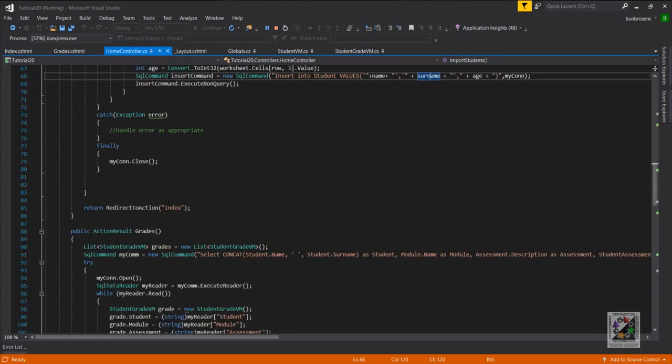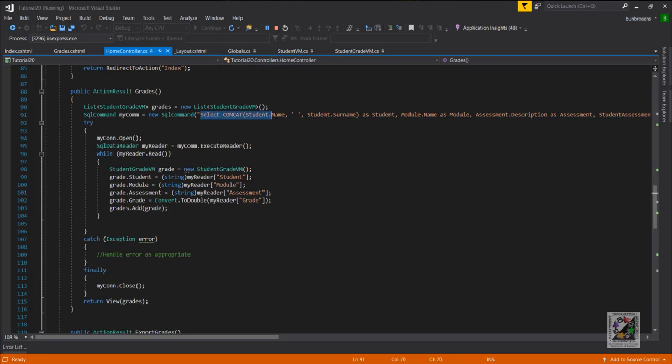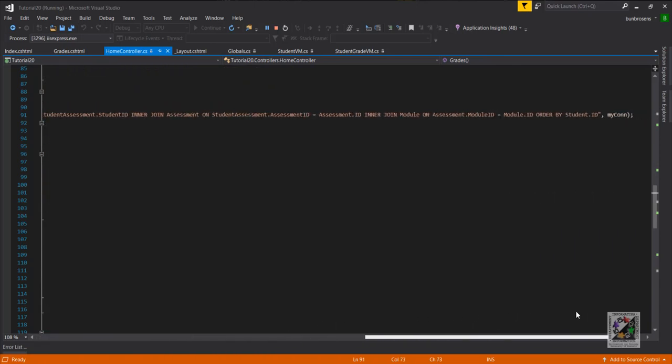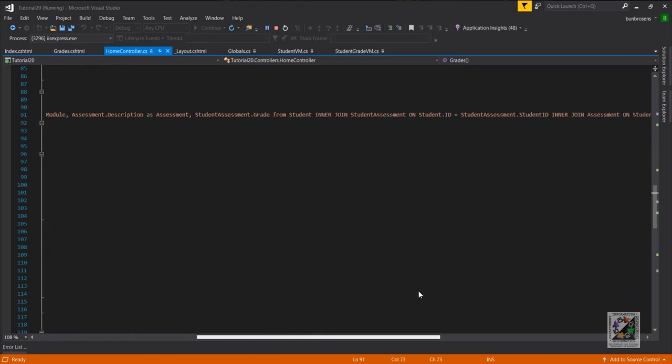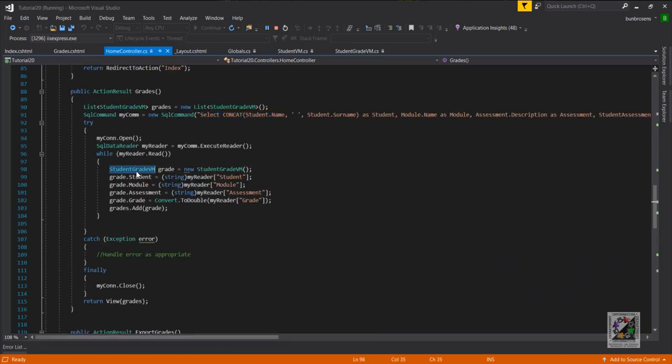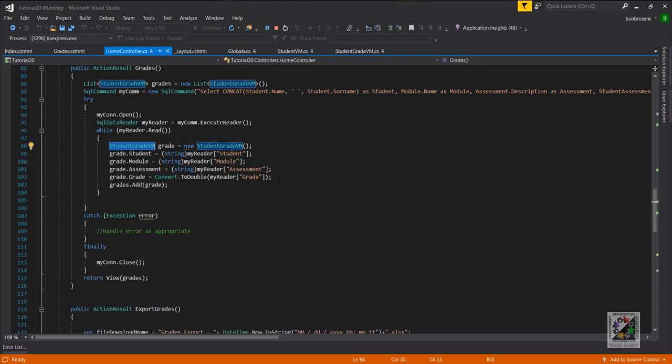And let's quickly go to our grades controller. I've created this long inner join SQL statement in order to get from the database the data that I need to populate each and every student grade VM record. Okay, so it's really just a particular way to visualize the data from 4 different tables in one table. This is just supposed to show you that whatever you have on your interface doesn't necessarily have to map 100% to the tables you have in the database. You can also transform the data a little bit. But in any case, that's just a by-the-way comment.